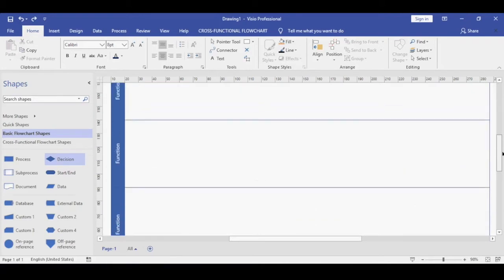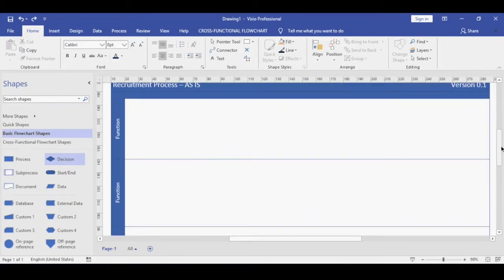So, okay, let's start here. What are the functions that I think will participate in this process? I know I'm going to have line manager. Just put line manager. And here I'm going to have HR, let's say HR team.